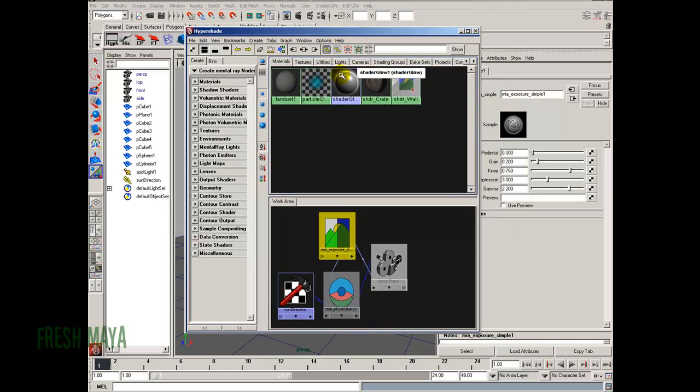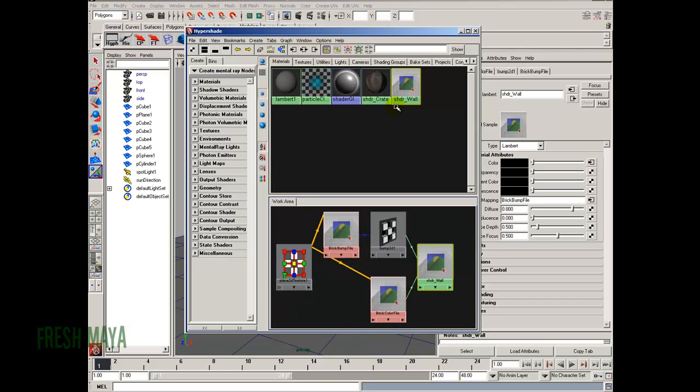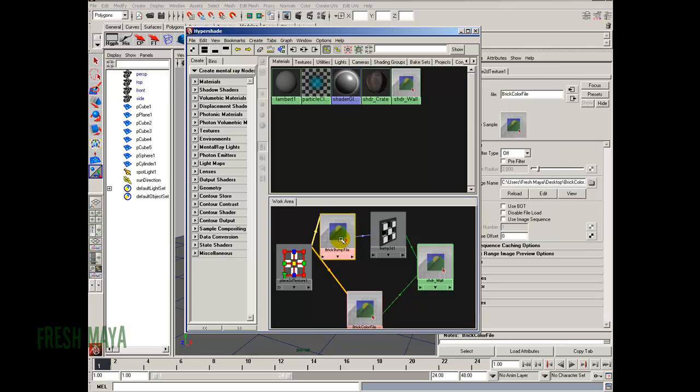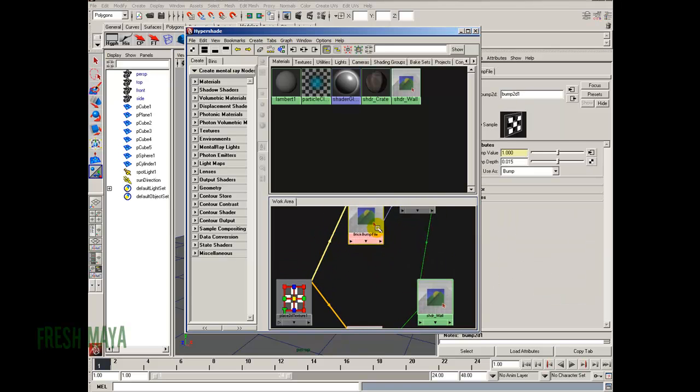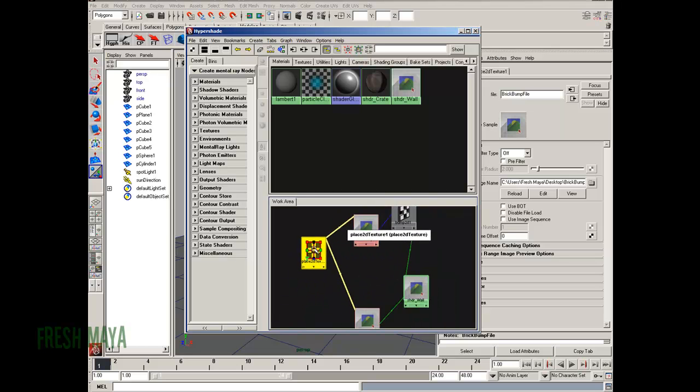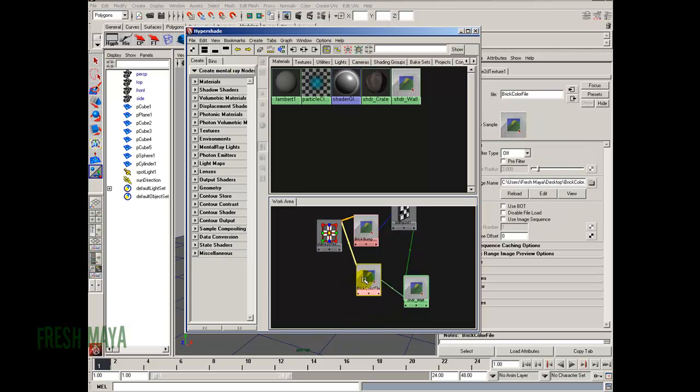So over here in my Hypershade, here's my wall shader. I'm just going to select it and click on the Input Connections button up here. It graphs out the inputs for it. Here's the texture file. Now this right here is the same texture file, except I just took out the color information just to make it a bump. And then there's my bump node, so just ignore these. This right here is the placement node. It just tells Maya how to place our file. But the main thing I'm really worried about is this right here. This is the color file. This is our brick texture.